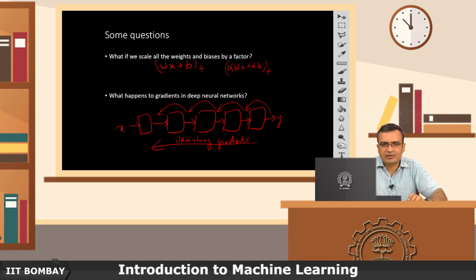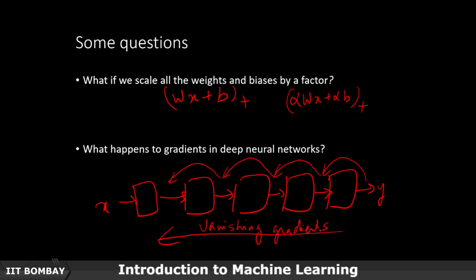And if this multiplication by W is such that on average it leads to a larger magnitude, the mod of W is greater than 1, then we will have exploding gradients. So we can have exploding or vanishing gradients whenever we have deep neural networks. So that is issue number 2. So one is that the biases can be scaled without changing the behavior of the neural network much. Second is that if all the weights are very small, if you initialize them to be very small, obviously all the neural networks are randomly initialized in the beginning.